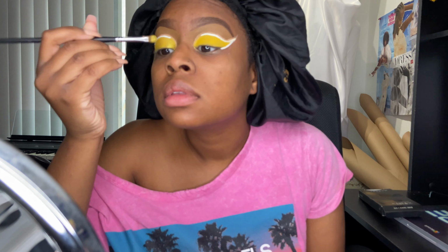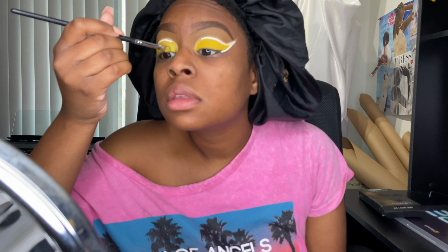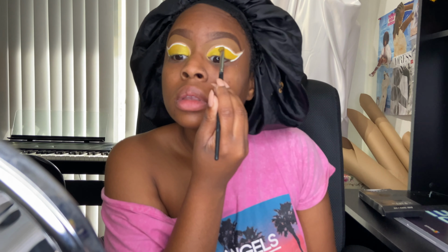Yeah. Now we're gonna go in with some extra bright yellow. Feel me? We're going. Yeah. Y'all see what's going on. Now we're going to do the same thing. Okay. Now we're going to do something new. We're going to do the little pats on the side with the cheek.